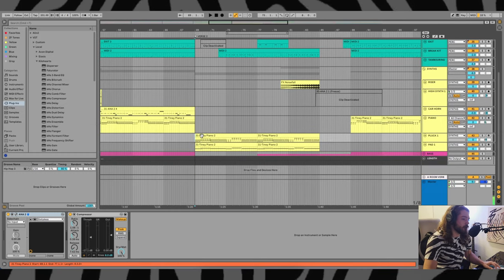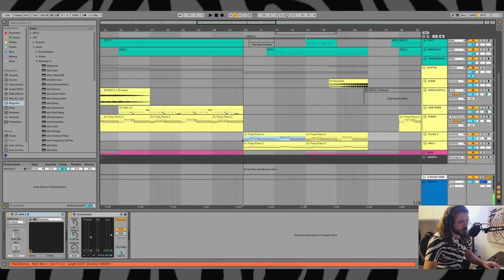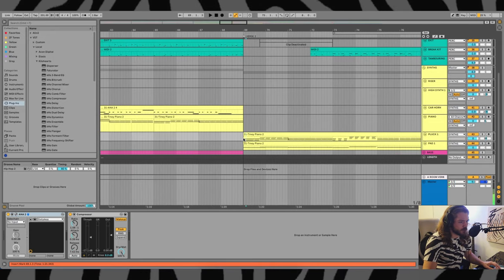For the second verse, I wanted to really drop the energy. I think it's one of my favorite songwriting tips to make the second verse way less energetic than the first. Even if you have a third, I think that's just generally a good spot in the song to dial things back a little bit. I moved the moving chords thing that we had over here on this piano to this tinier sound.